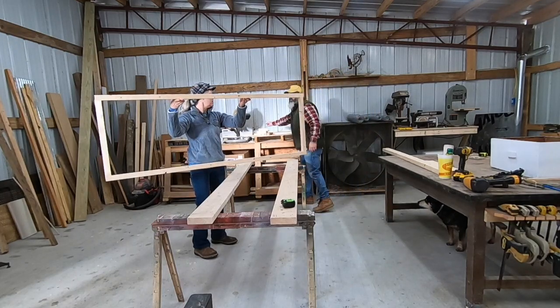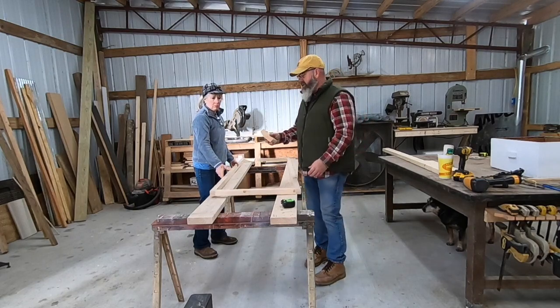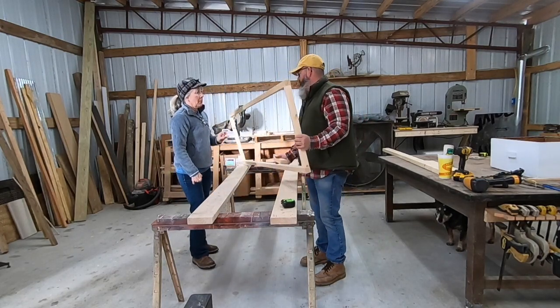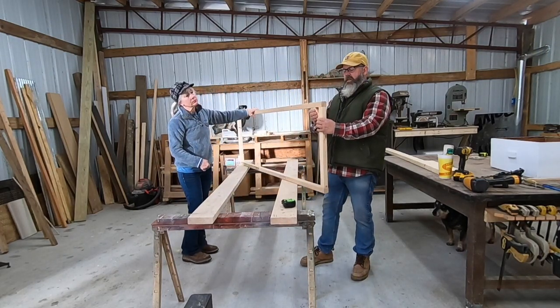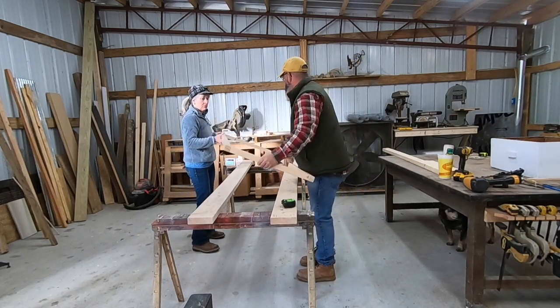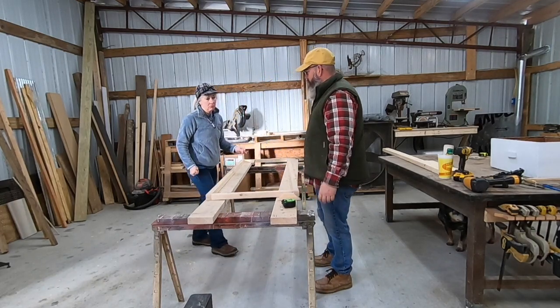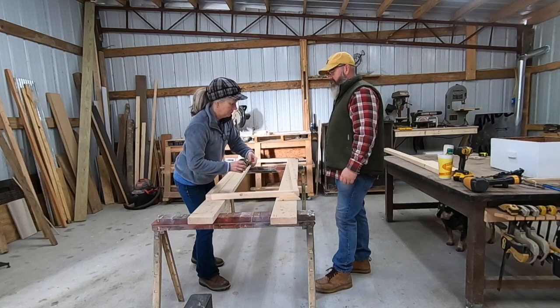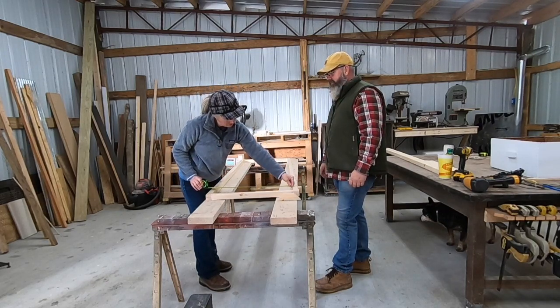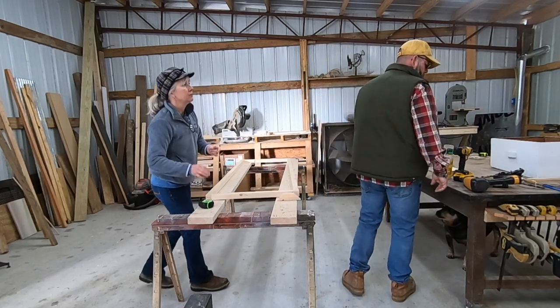So you'll have 2 of these. This is the wall, that's the long side right there. Sidewall. And then these will just be glued and screwed in there like this on all 4 sides. Okay. And the wire is 24 inches. So this is 25. Okay, that's plenty. We got a half inch on either side. We're good.